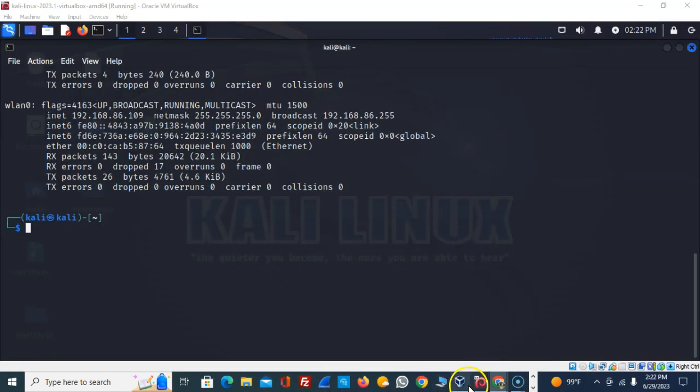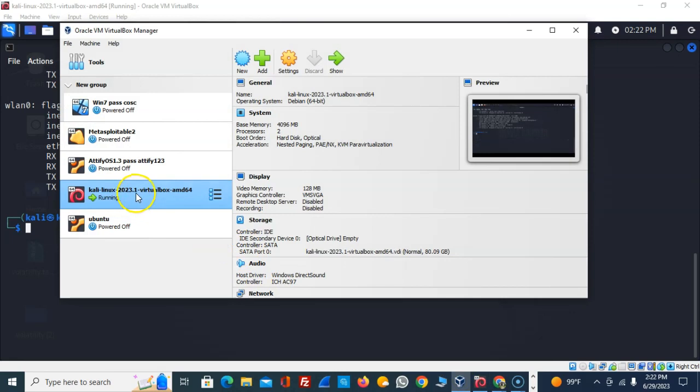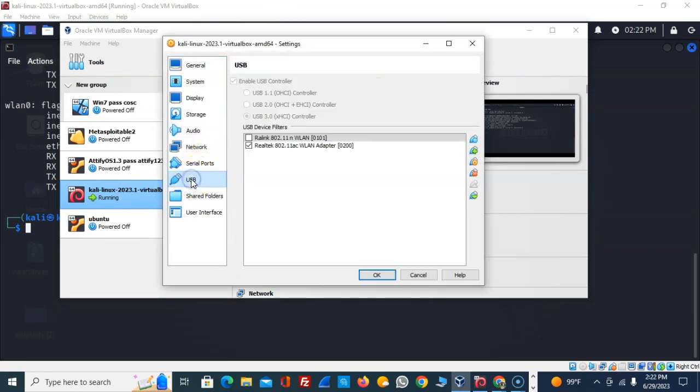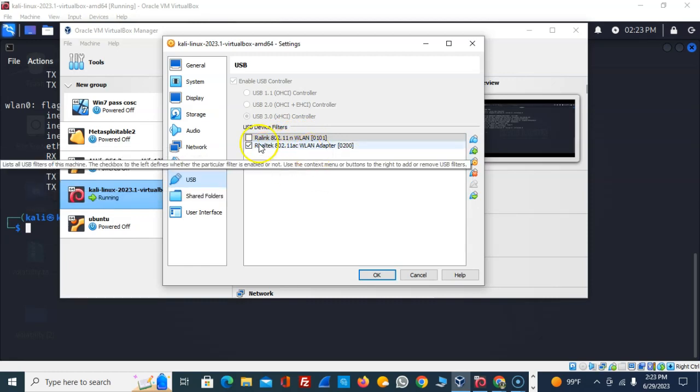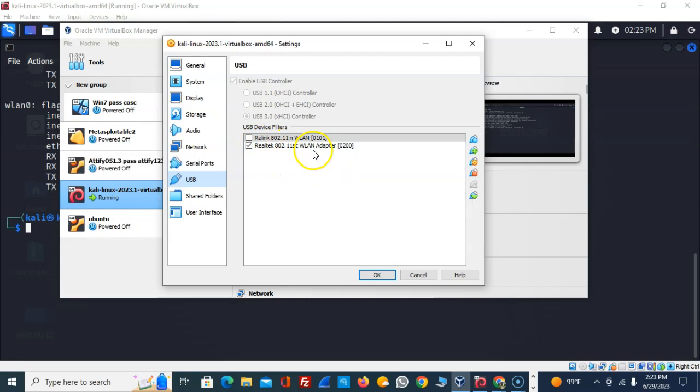In my case, when you install the USB adapter, go to the settings, then USB, and add this USB. Notice that I have two USB adapters because I purchased one from Panda Wireless, which is the top one, and I bought another one from Alpha. I think it's Alpha AC something. I will post that information in the Blackboard. So make sure you connect that.